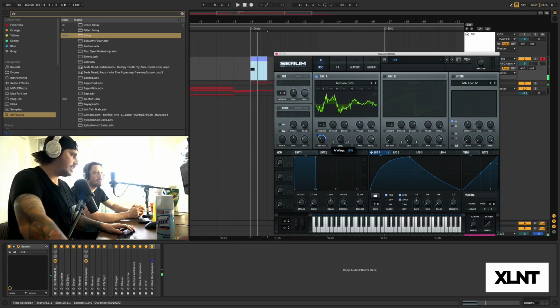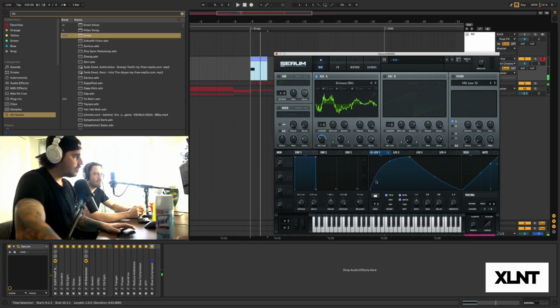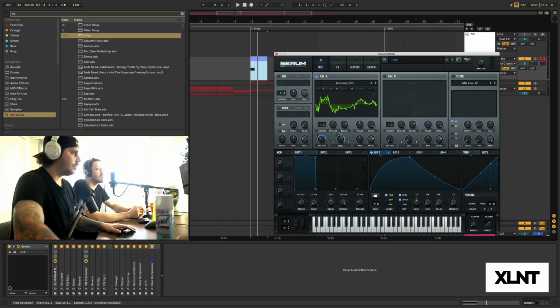So that's the main thing, is you just kind of want to be moving the knob. Here it kind of gets a little formanty right there. Maybe going backwards. This sort of shape right here is essentially what I'm doing with my hand. It's kind of like that quick up and then fast down. That's a really big thing that I think people trip on with growls. Yeah, people forget about that all the time.